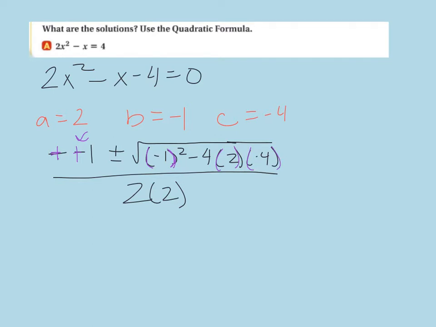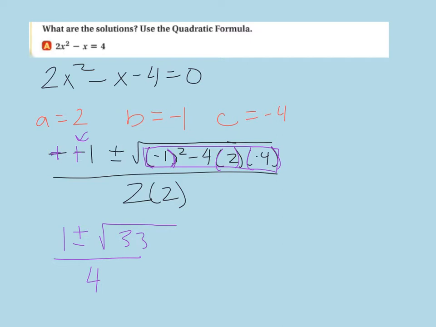Now it's up to simplifying. So this simplified first be 1. When I have plus or minus, I'm going to leave my number in square root, and I would simplify just this part right here, the number that's underneath the square root. And if you simplify that, that would be 33. And on bottom, I would have 4. Now, I can't simplify 33 any farther because there's no perfect squares that go into the square root of 33.